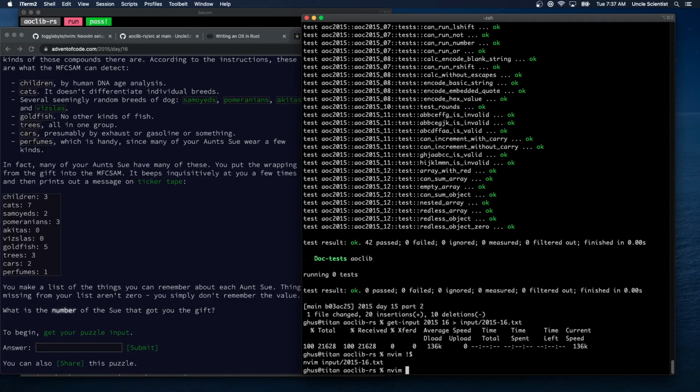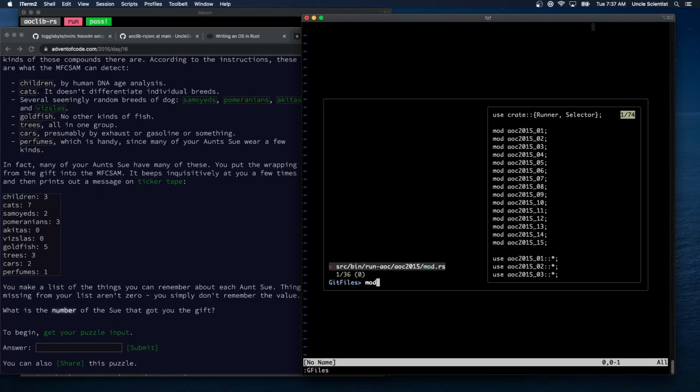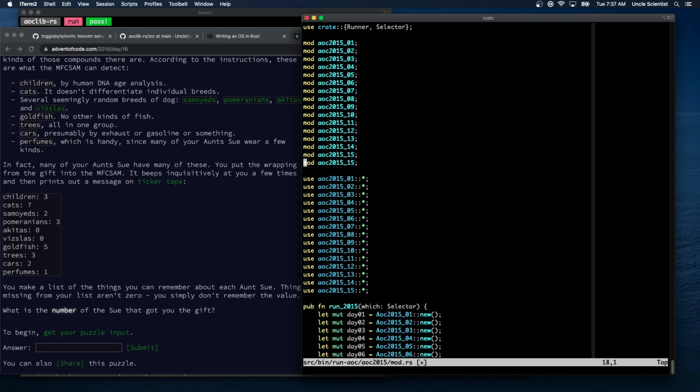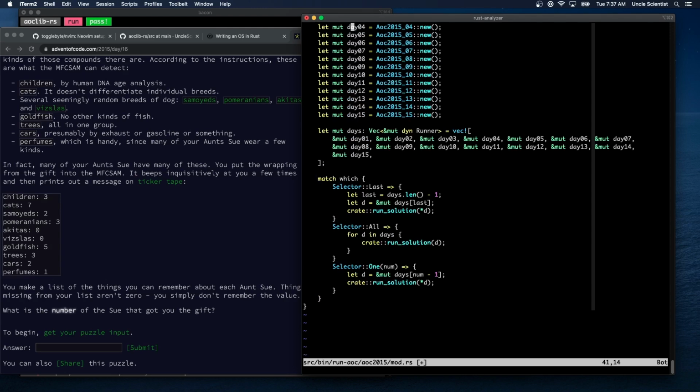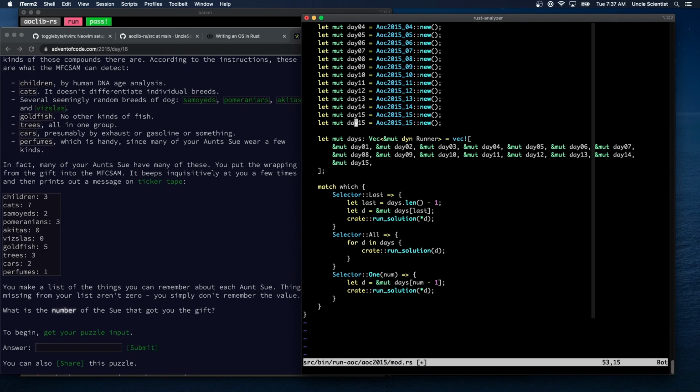Let's start with our usual workflow here, as I like to say. Let's copy this. Change that to 16. Add day 16 here and here and here.